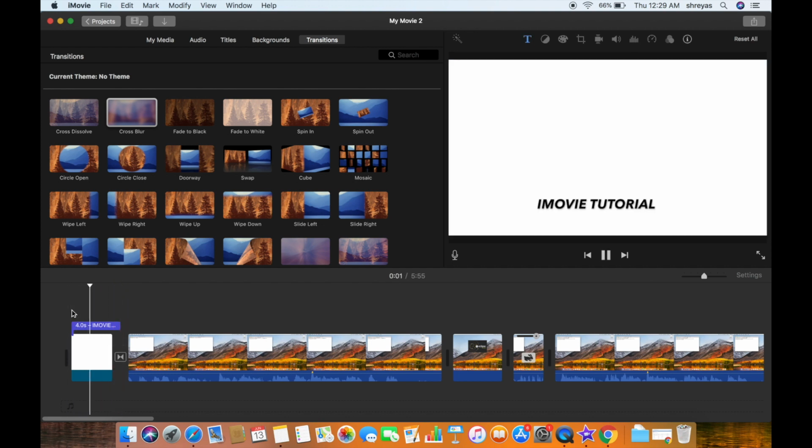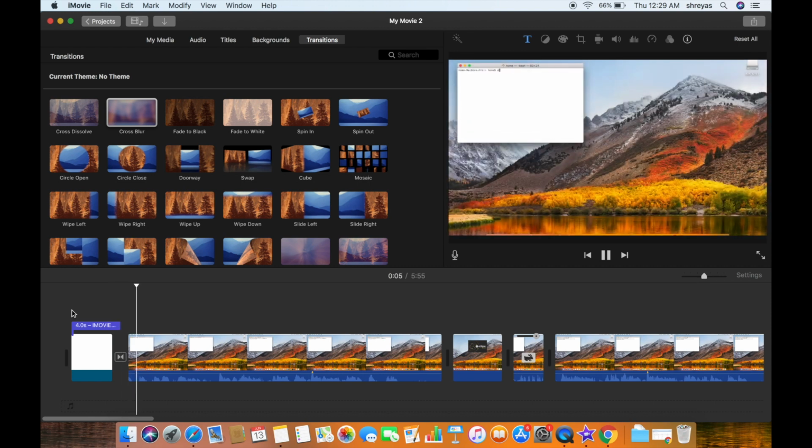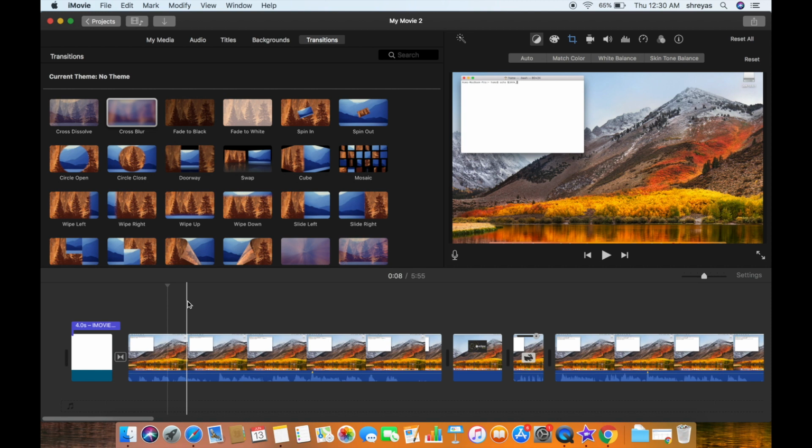Now let me play back the video. You'll notice there is a 4-second intro, a 2-second transition into the start of the video. Now there are a few more formatting options that you can do during the video editing. If you look to the top, there are a lot of options here. We did see the cropping effect. We saw the speed effect. There is also a color balance effect here. Now, most of the times I just select auto. Now you can play around with the various other effects here like white balance, etc. I just select auto and it looks just fine.